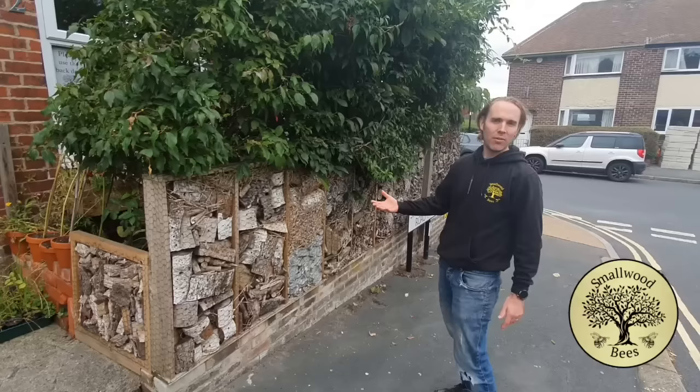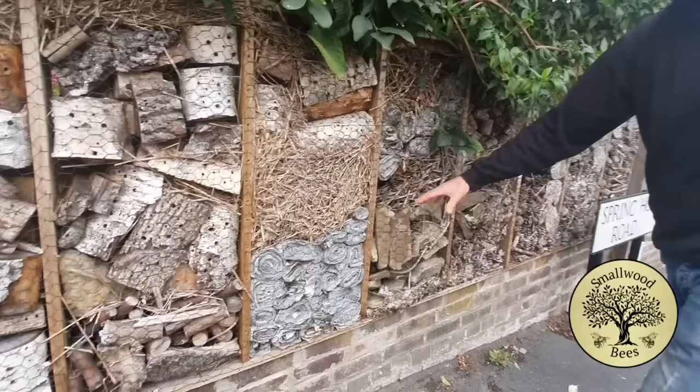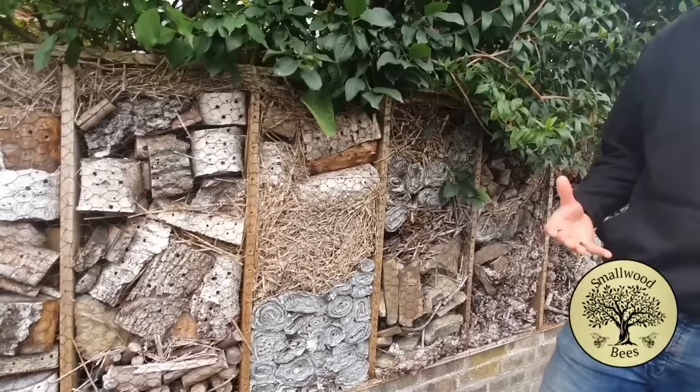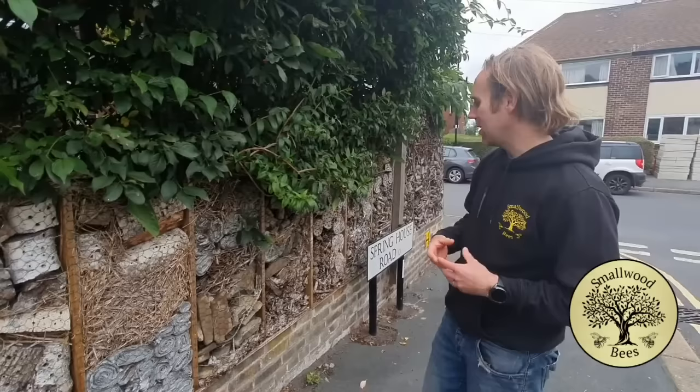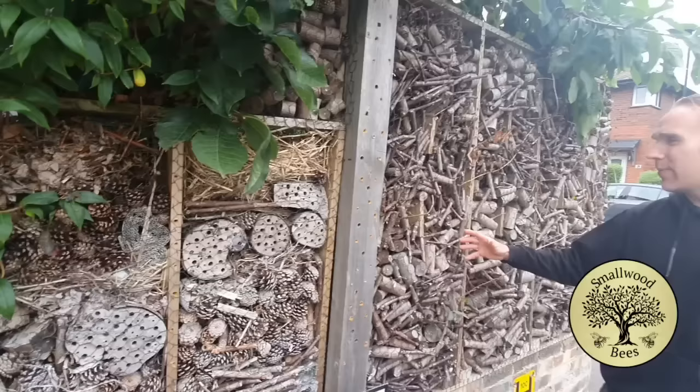This is where it started — creating a bug house fence, habitat fence, wildlife fence, whatever you want to call it. I wanted a fence but rather than just wasting that space, it's like how can we give a bit back to nature. This was the original one just on the front of the garden. I filled it with things like rocks, rolled up paper, logs, straw — whatever really wants to go in. You could just put logs in, but if you then drill holes in logs you get even more habitat. That's a really worthwhile thing to do.